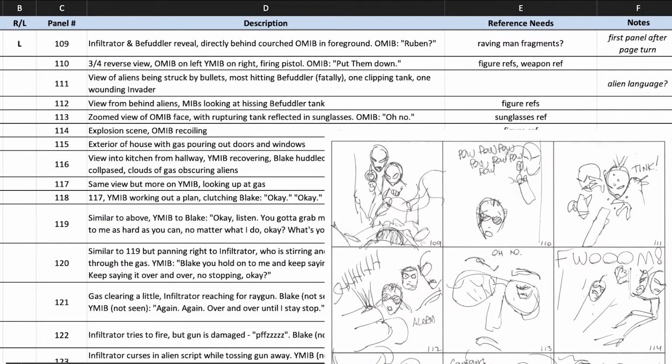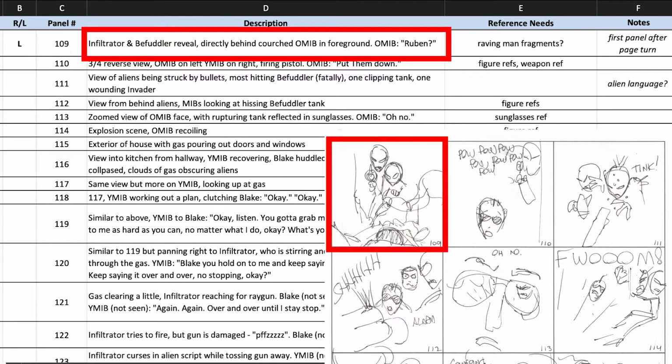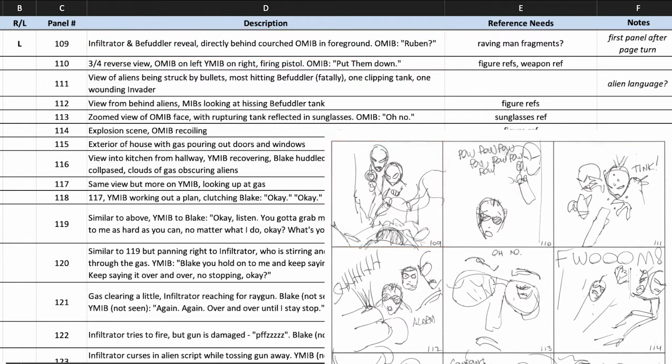All I did was go through my thumbnails and make a list. Panel number, description of what would be in the panel with the dialogue, and then some other information. What other information? Well, first let's talk about right here, reference needs. These are little notes to myself, things that I might want on hand to do my drawing. Maybe I'll want photographs of someone standing in for a character so I can get real life figure reference. Maybe I need a physical object and I want to be able to look at it while I'm drawing. Maybe I want to look at a SketchUp model I created of the set. Who knows? It's just whatever I might be needing when I'm drawing, I'm going to list in my reference needs.